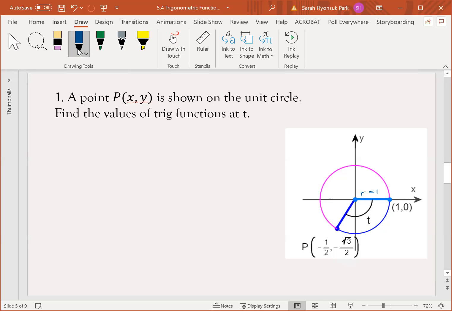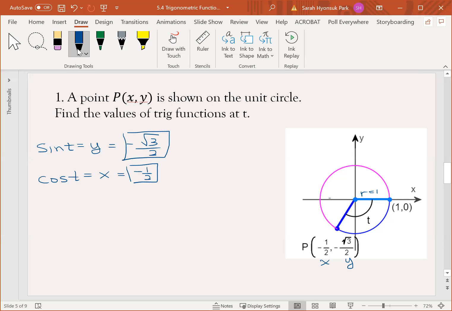So let's find the values of trig functions at t. So let's start with sine of t. We just filled out that chart that sine of t is equal to the y value. Well, here's the x value and the y value. The y value is -√3/2, done. Right? We didn't have to divide because it's just dividing by 1. So you just take the y value. Cosine of t is the x value, which is in this case just -1/2.